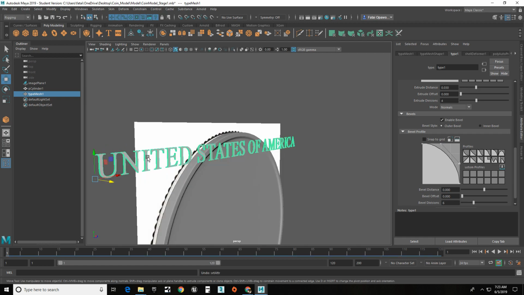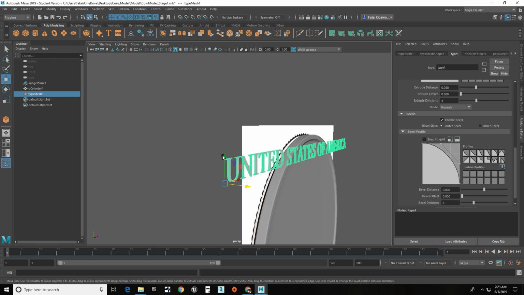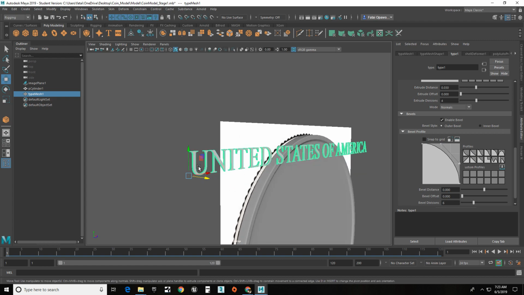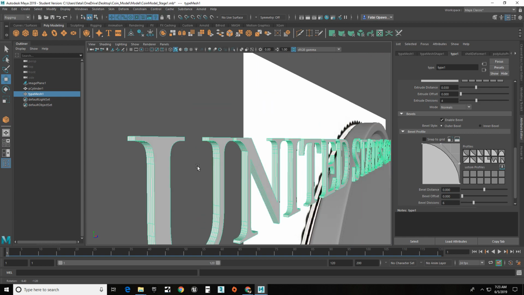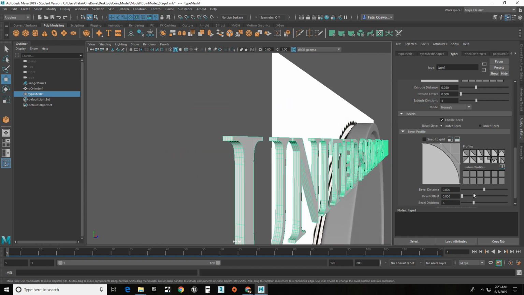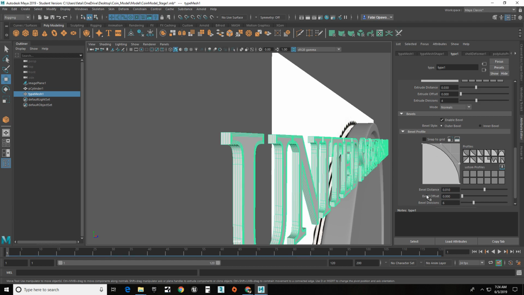So I just type in 0.01 for the bevel distance, and 0.01 as well for the bevel offset. And that'll give you a decent bevel on it, so it's smooth all the way around, and you don't have to worry about it looking super sharp on the baking side.